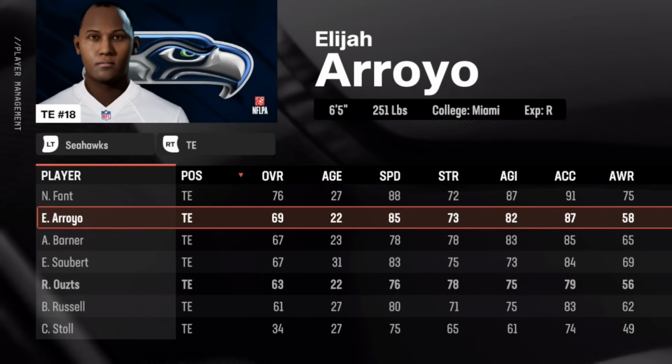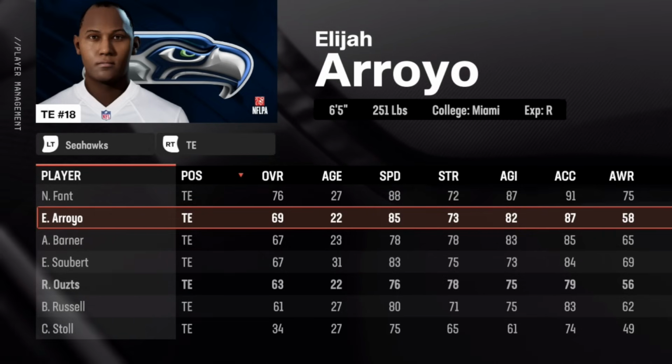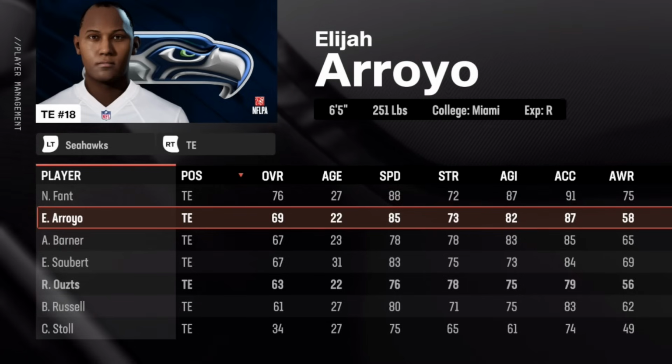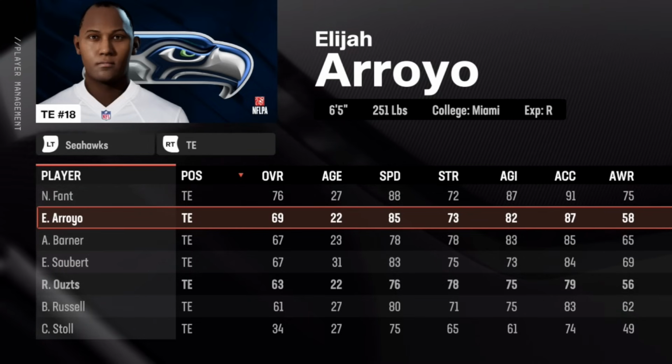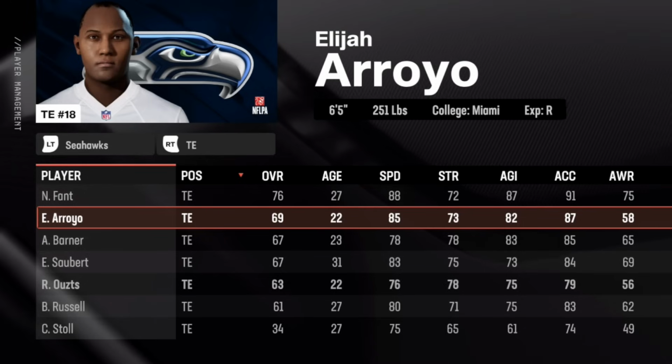So if you guys are still trying to restart a league before Madden 26 comes out, or if you just have Madden 25 and you want to use the updated roster, let's be honest, every year that EA puts out a new game, nine times out of ten it's just a roster update with a few small changes. So if you're on Madden 25 and don't plan on getting Madden 26, you don't necessarily have to. You can just download this at whatever time you're watching this video, and you have pretty much a complete roster. So I'm going to end the video there.